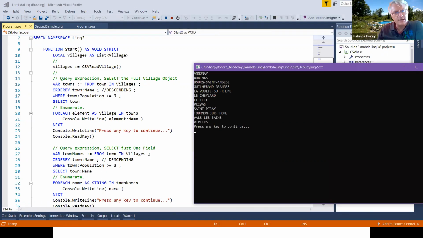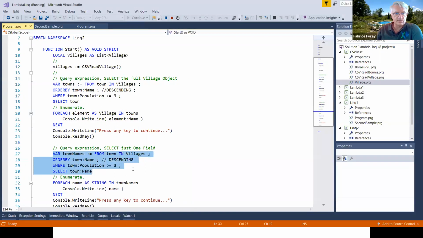What I've done here is that I check all objects for their population, and then I retrieve the object. But in fact, I'm only interested in the name. So wouldn't it be great if I could just retrieve the name as a result of the query? That's what you can do. That's what I'm doing in the second part of the sample. You can see that when I select, based on the object, which is a village, I can select only one property of that village.